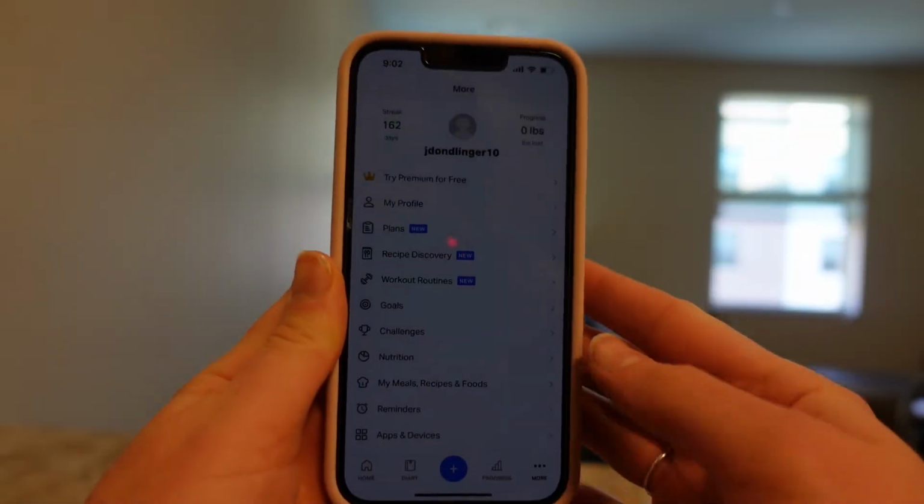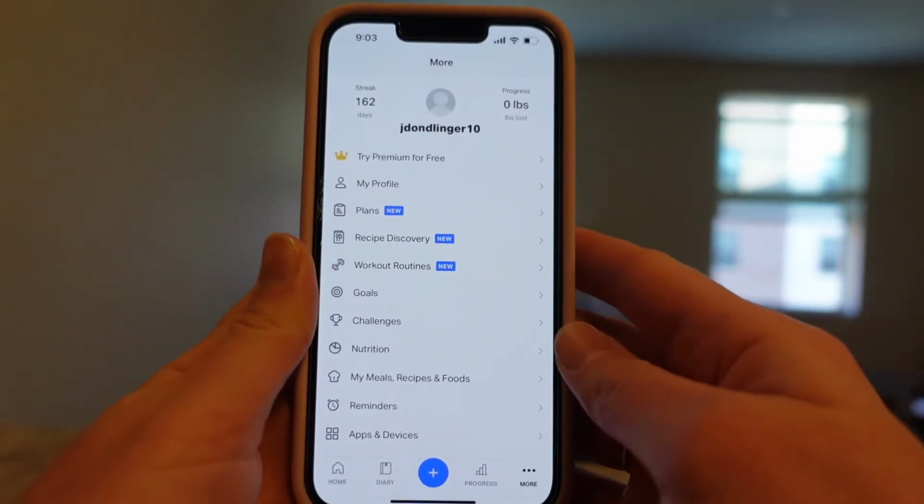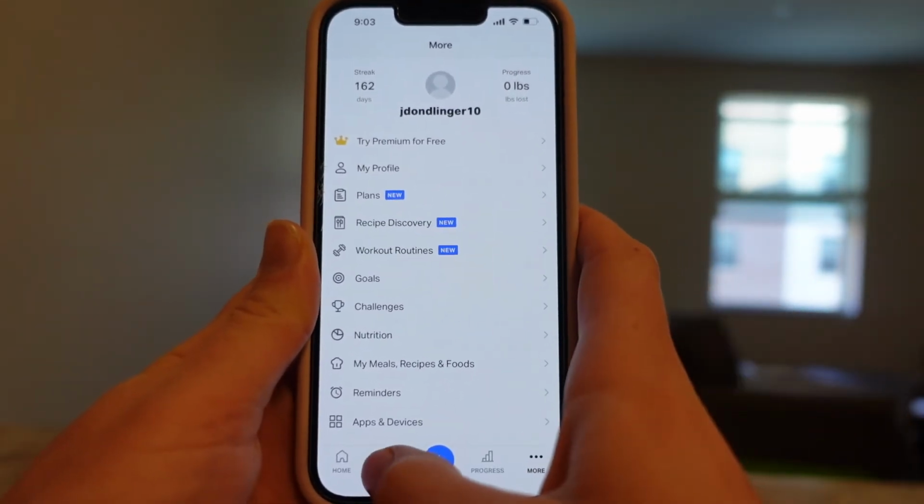I'm gonna show you guys now how to input your food, and it's gonna be perfect because it's gonna plan my day of food anyways. Let's jump into it. All right, guys, so coming back into where we just finished doing our goals, we're now gonna start inputting food. So this is gonna be your diary.